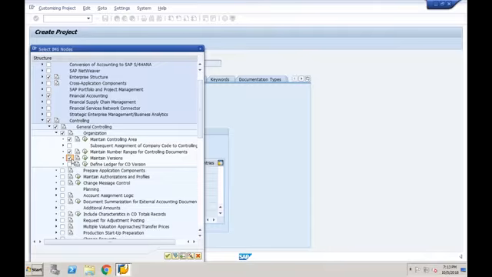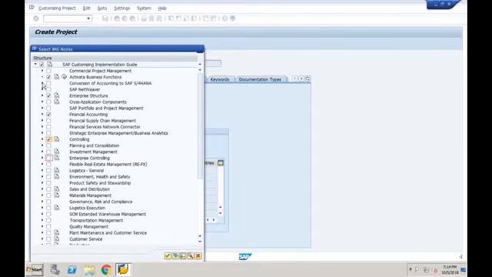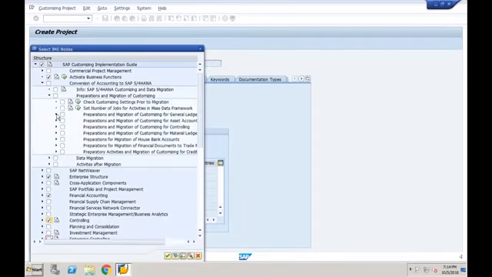But when you come across S4 HANA, these steps are not sufficient. According to the S4 HANA standards, we need to activate the universal journal. There are also some specific changes, called delta changes in GL. Because of this, we require some additional steps, under conversion of accounting to S4 HANA, preparation under migration.